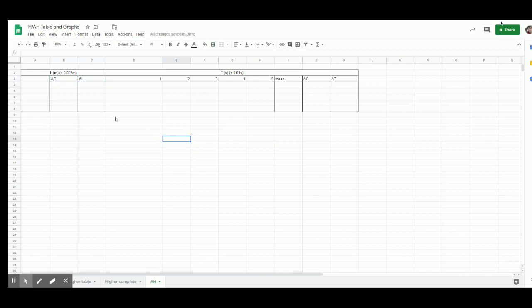So I hope you have a table looking pretty much like this now. This would be a good opportunity to pause and get your table up to this point before we go any further. But we're going to start thinking about processing our data now.